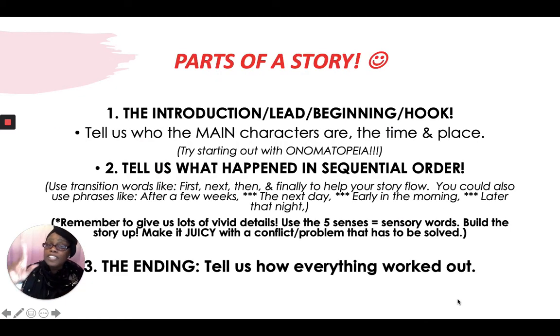The first part is your introduction. It's your lead. It's your beginning. It's the hook. You got to hook the reader. You've got to make somebody want to read your narrative. All right? In that hook, you can tell us who the main characters are, the time, and the place. But you want to start off with something that'll grab them, that'll hook them, right? Okay? How about starting off with onomatopoeia?